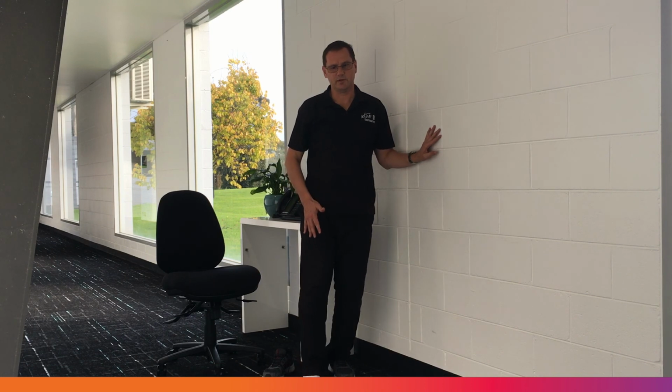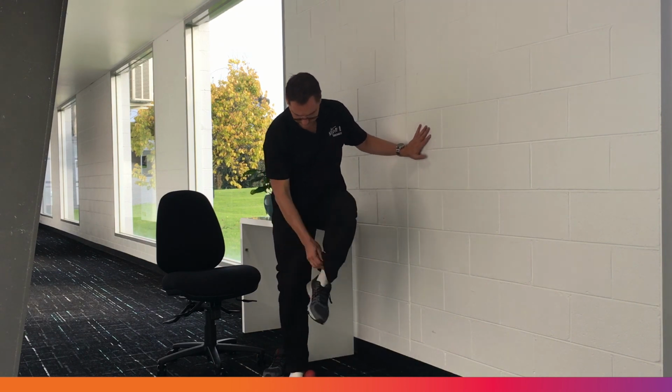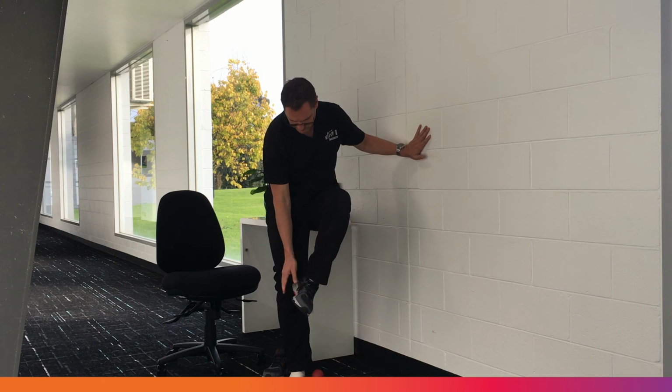So I can roll anywhere in the bottom of my foot. What I'm doing is I'm just feeling for where it feels the most uncomfortable, and I'm focusing on that point. I can just rock it over the ball, or I can roll it up and down. Once I've done one leg, just remove the other shoe.